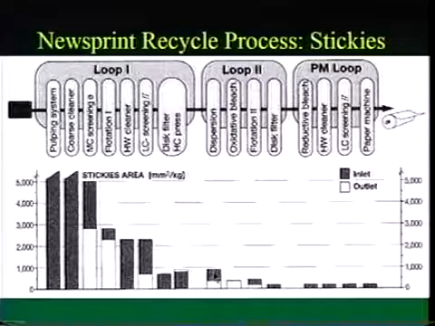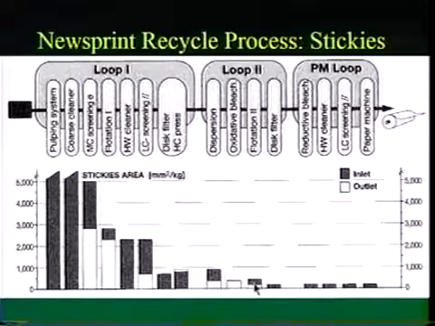Okay, then we're going to go to dispersion in loop 2, and dispersion is going to be able to cut some of those macro stickies. Remember, these are macro stickies or large stickies, so we get about a 50% reduction there. And then bleaching has no impact, and then we do some flotation, and we're getting rid of about 50% of that. And one of the reasons is because we've done our dispersion, and that dispersion basically has made those sticky particles smaller, and the smaller particles are easier to float out of our system here.